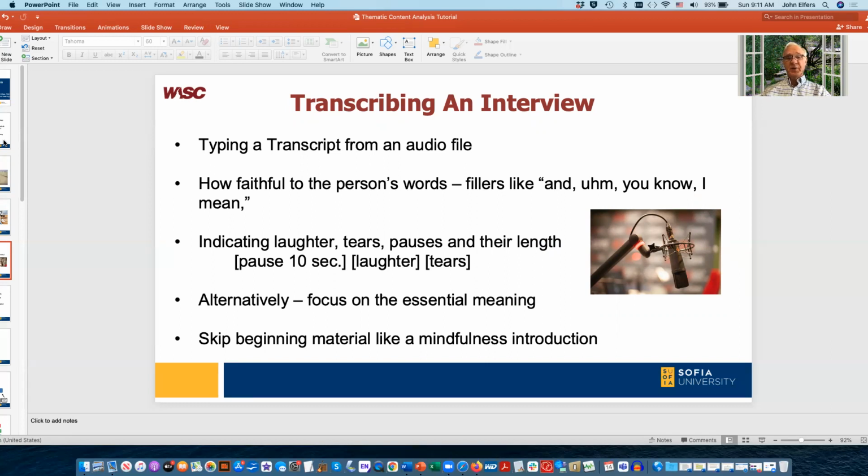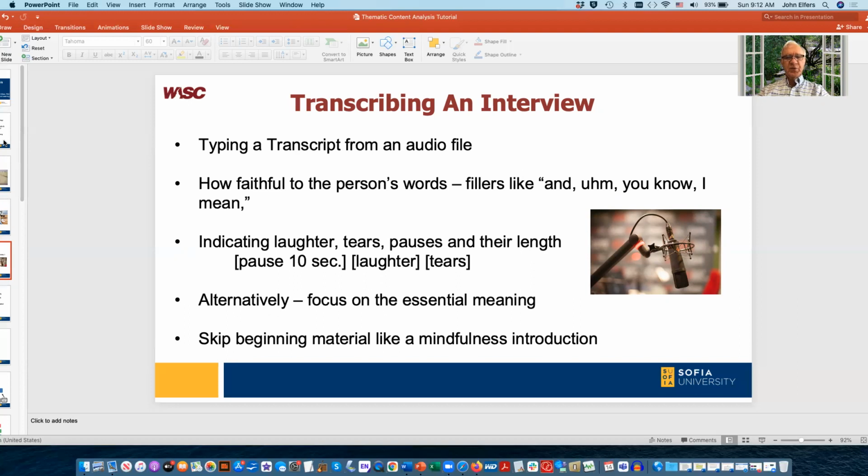One is to type it for yourself. In fact, I strongly encourage you to do this for at least a couple of interviews first, if you've never done it. Transcribing an interview yourself will be a valuable experience and help you attune to the subtleties of language and the back and forth of the interview. It means sitting down and listening and typing, making sure you're faithful to the audio recording. Transcribing a 1-hour interview may take as long as 4 or 5 hours or more, but it is well worth the effort to attune yourself to the process.